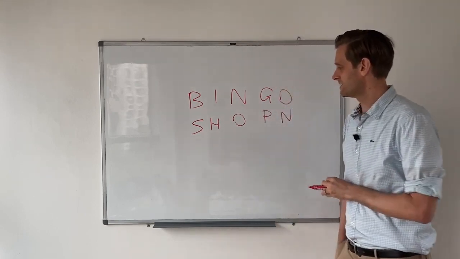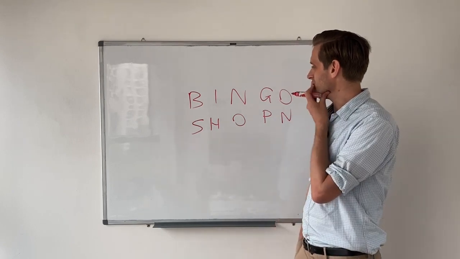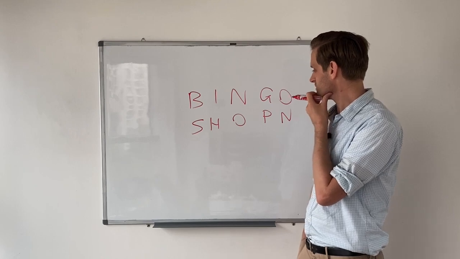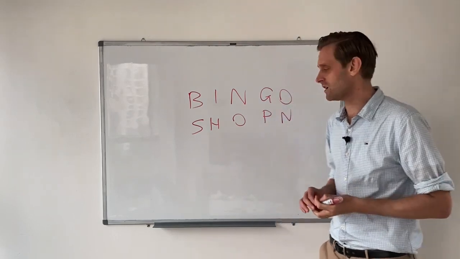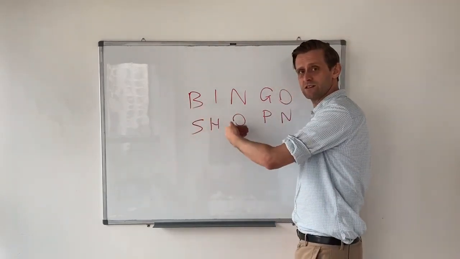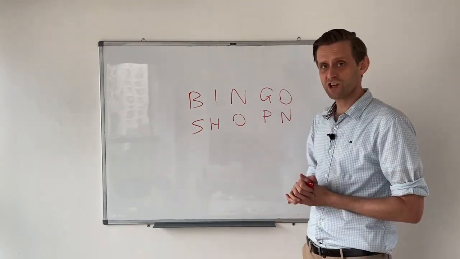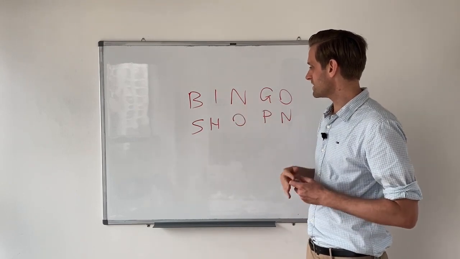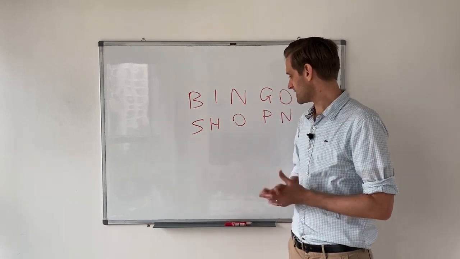S-H-O-P-N. And so instead of this, you read, there was a dog, and Shopn was his name, O, S-H-O-P-N, and so on and so on and so on. And get the students to sing along. And then as you delete letters, you end up with the word changing, and I'm having to read this word with different elements of it being changed.